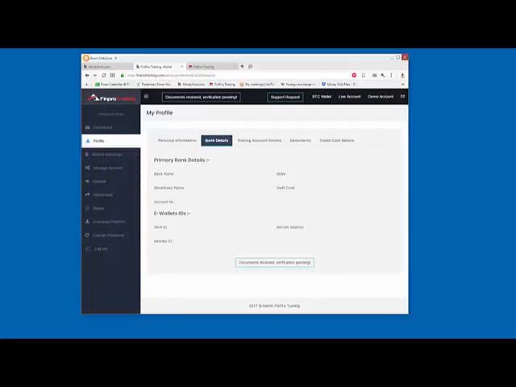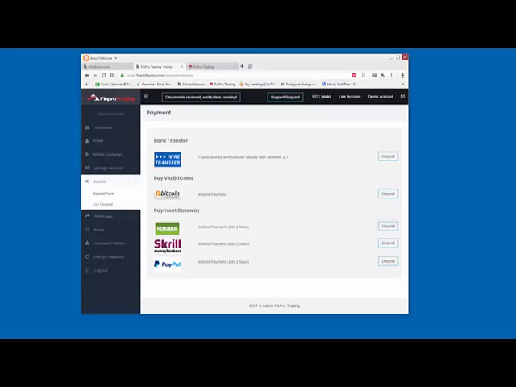When you're ready to make a deposit and you click on the deposit tab, it will list the deposits that you've made, which so far Brian hasn't made any, right? But when you're ready to deposit funds, you click on that, and that gives you all of the options. Oh, they have added PayPal.